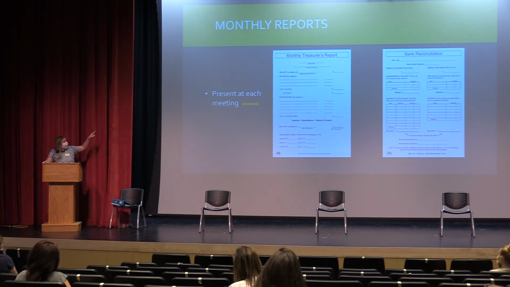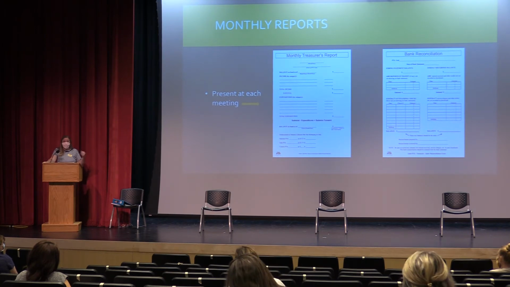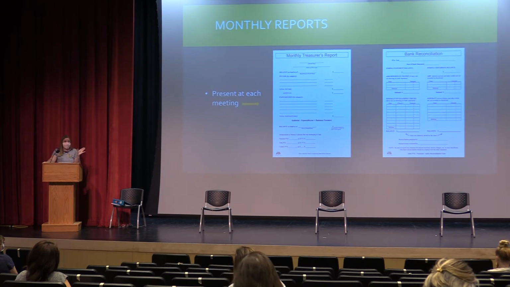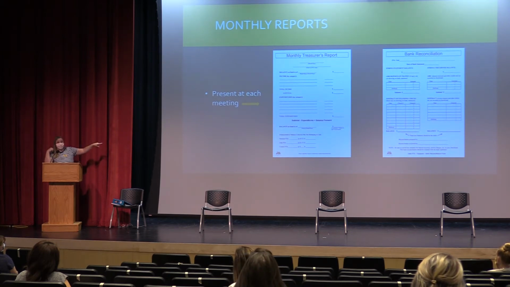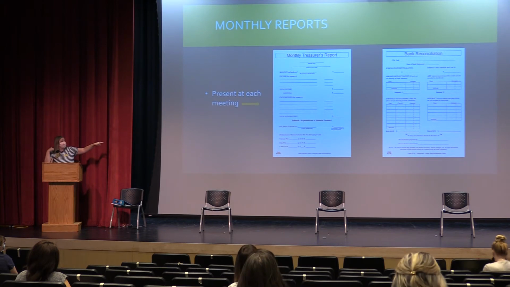And so, like I said, you'll present this treasurer's report at every meeting so that everyone on your board is aware of where your finances are at any given time. You can give them copies or just pass around yours, let them look at it, however is best, but you also physically present it from your mouth. And then also in your binder is this bank reconciliation form. This is what I thought I didn't need to do my first year. I was wrong.